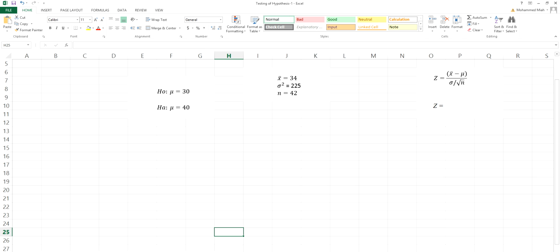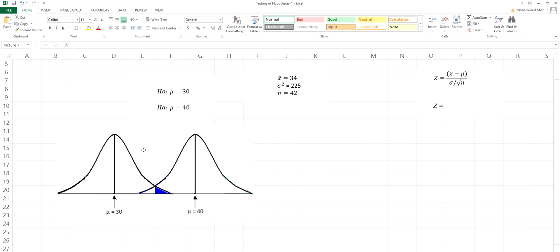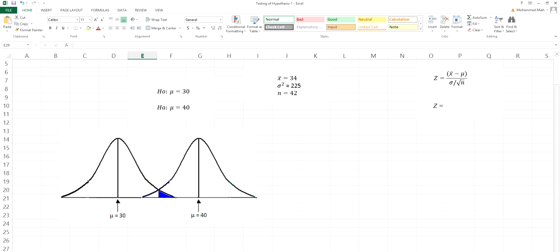So if we look at the sample distribution, it is going to look like this. If the null hypothesis is true, your X bar distribution will follow this. If the alternate is true, distribution of X bar is going to be like this. Now, you do not know which one is true, and you only have a single value of X bar, and you have to draw the conclusion based on where this X bar is.